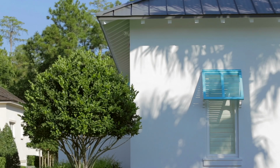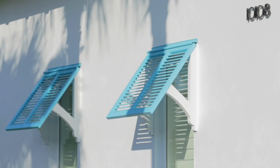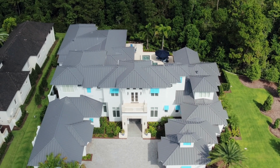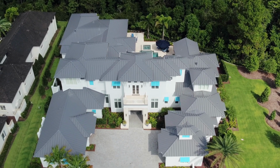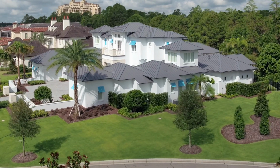We really didn't have a good sense of what we were going to do. We knew we wanted the island style house, but other than that, we really didn't have a strong sense. We wanted to work with the architect, and we really loved the way it came out, the architecture that Rick Bradshaw designed. He got our vision.